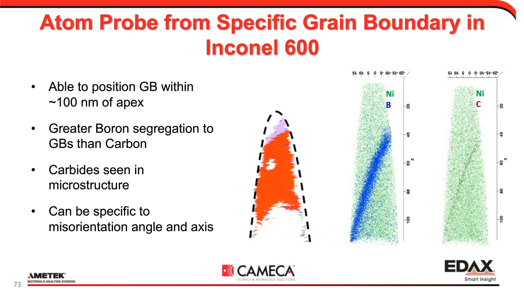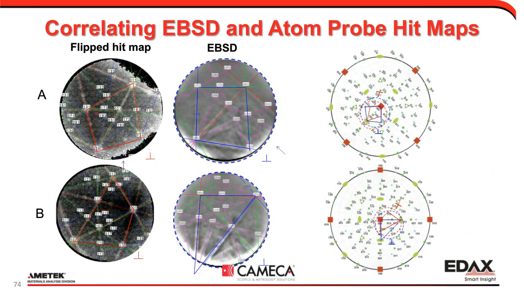And then there's other correlations we can do with this as well, in that we can get an EBSD pattern and we can get a transmission EBSD pattern from the tip. We actually can get these hit patterns that come off onto the position-sensitive detectors. And when you look at these, they look like EBSD patterns as well. So we can actually determine the orientation from the hit patterns, and we can correlate those together by keeping track of the geometry of basically the projection of the EBSD relative to the incident hit patterns. And by knowing the orientations, it helps reconstruct the tip geometry a little bit better.